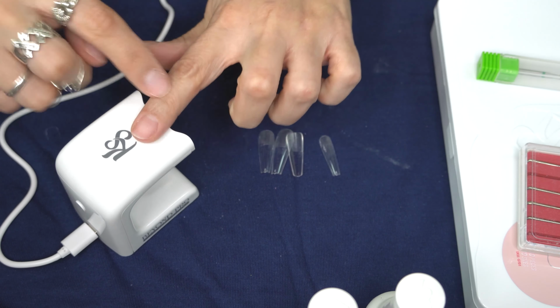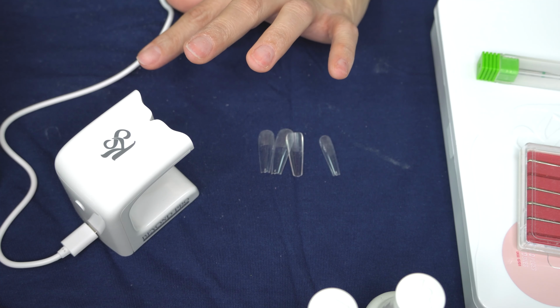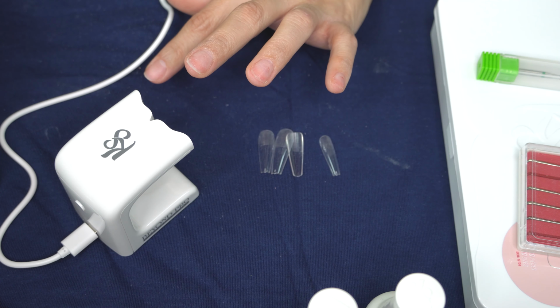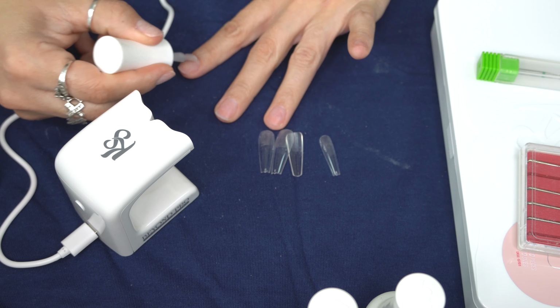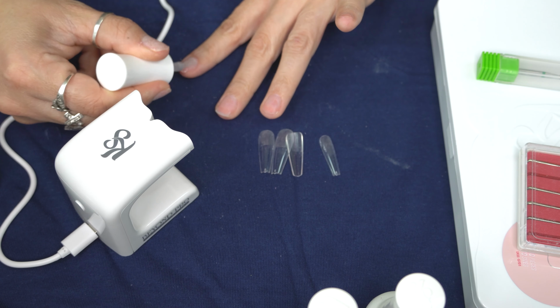So now we're gonna do the same step on the pointer finger. Oh my God, I'm excited. This actually took like no time. You think about 2 minutes a nail. Nothing wrong with that.